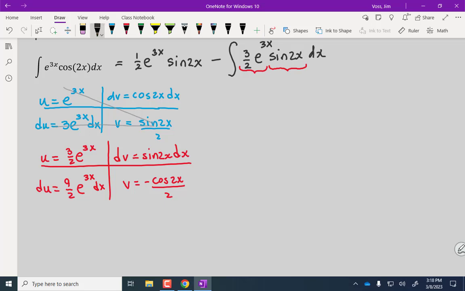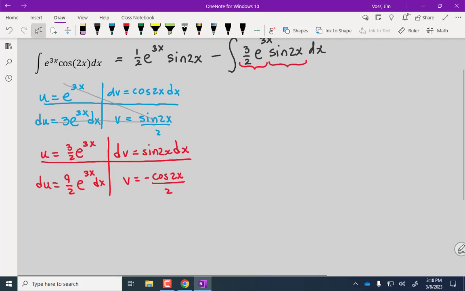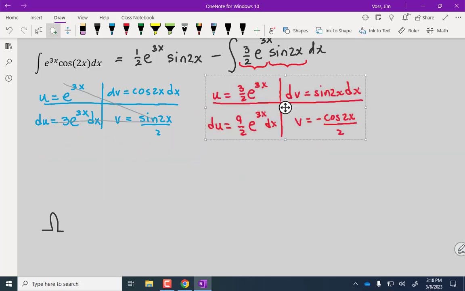So let's see. I'm going to write down below here. So let me just start over. So we have, I'm going to move this whole thing over. Let's put it right there. And then let's put this up here. Okay. So omega will be the original integral. So that's going to be 1/2. We still have this leading function here.